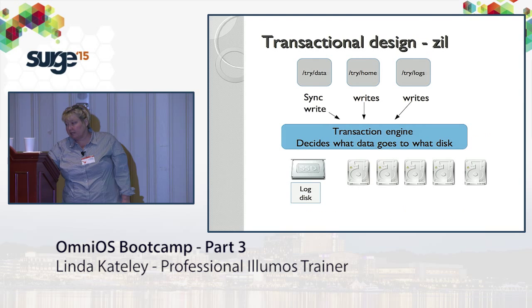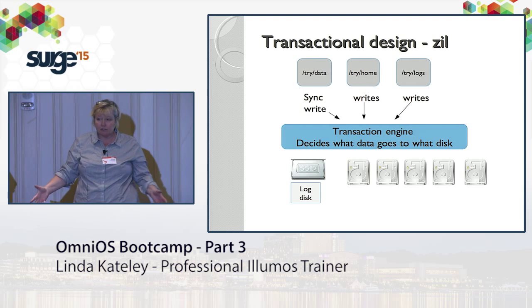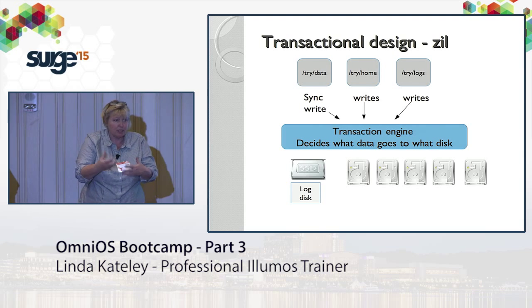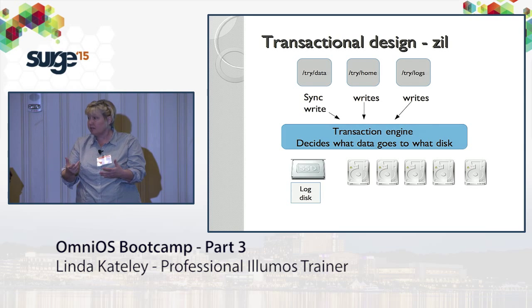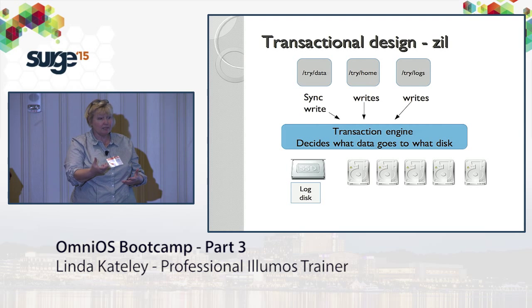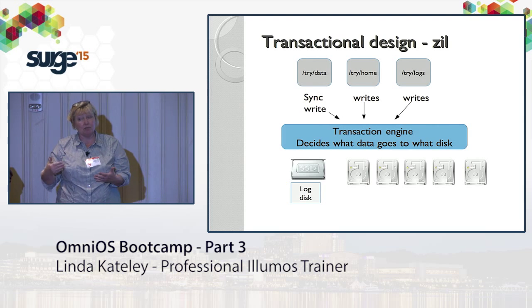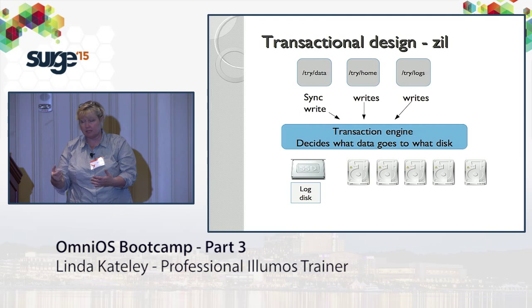Just one more thing here on transactional design. So we have this idea of transactional design. And so when data comes in to ZFS, it kind of looks at it and says, what kind of data do I have in here? What should I do with this data? If it has data that's synchronous, it knows that. And it says, hey, this was sent to me synchronously. I will take care of that right away. And in the meantime, I'm going to write some log information until that data gets out to disk. I'm going to make sure I write a little bit of log information to make sure that I watch that data all the way through until it's acknowledged.